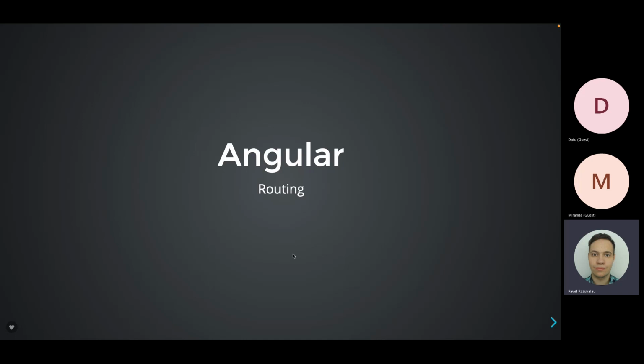So at least some of the components will remain on the page, and the only thing that is going to change during the navigation is some content container, I would say. So let's get a deeper dive into the routing mechanism and how we can use it during Angular development.